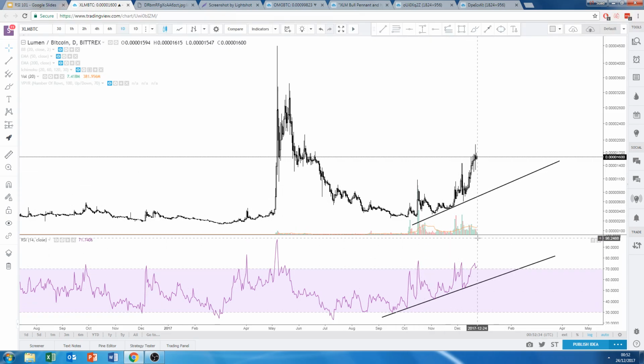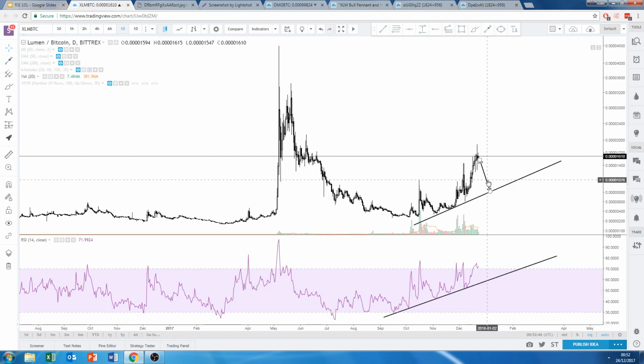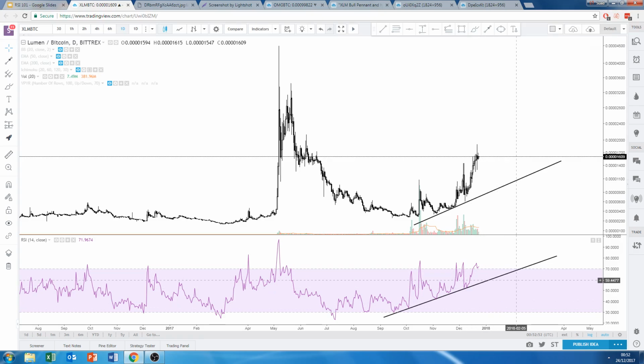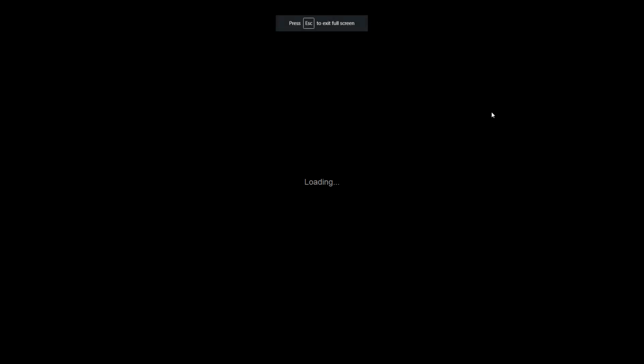and the instrument, of course, reflects it. Another interesting point is this is a support zone, so I know that if it comes down to, let's say, the trend line, it's not just a sort of support in the air. I also expect the RSI trendline support to be tested as well. So it adds a bit of confluence to your price action trendline. So we've covered all three of those. Let's keep going.